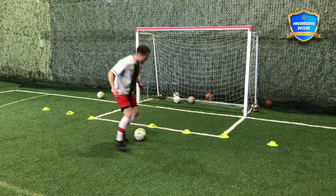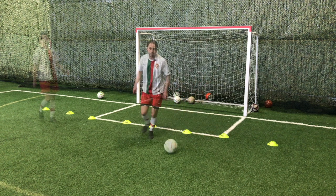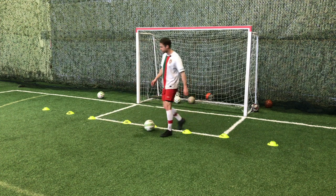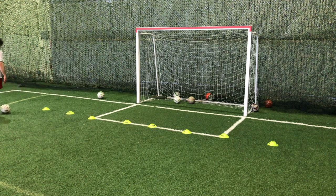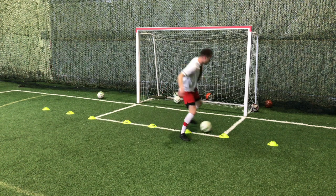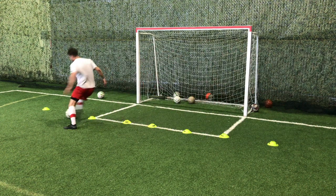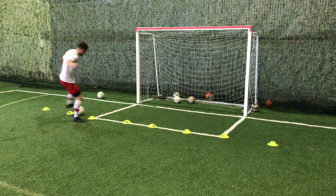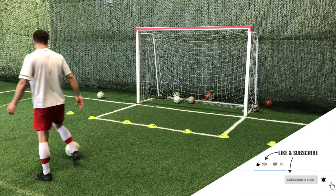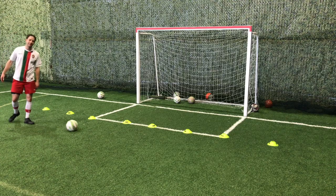And that low center of gravity — whether I'm skipping away from someone, changing direction, or shielding the ball. One more bonus drill for you, and this one is probably the best because it's the most realistic: just go for a freestyle dribble. Use whatever skill you want to get through those cones. Hit different touches, be creative. This is more realistic — that's something that would happen in a game. You'd have to figure out a way to get through the defenders, get through the cones.